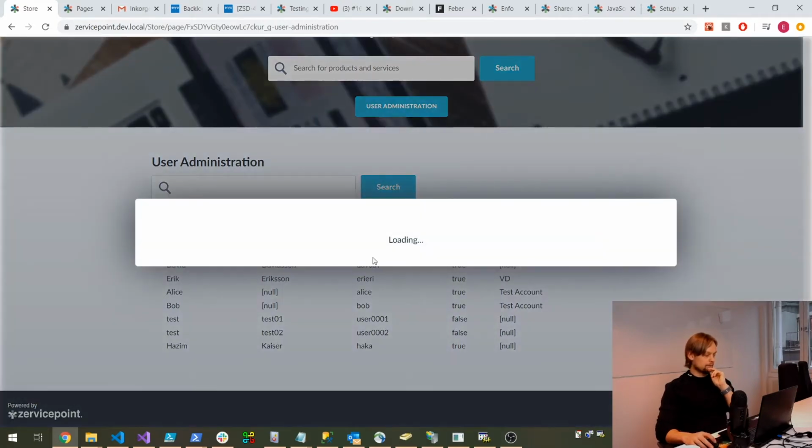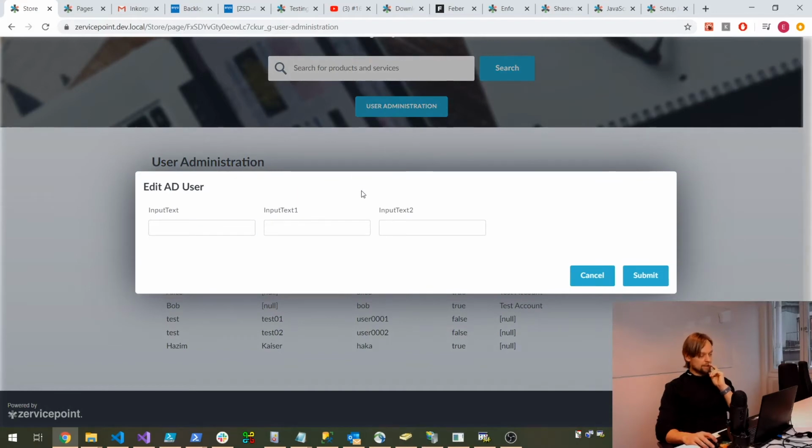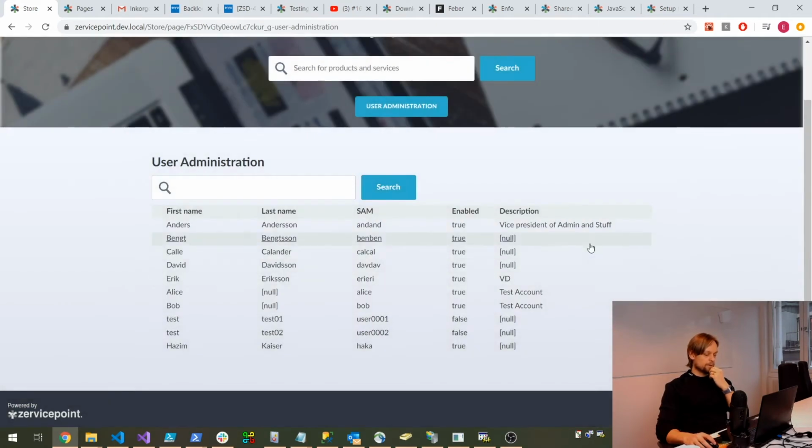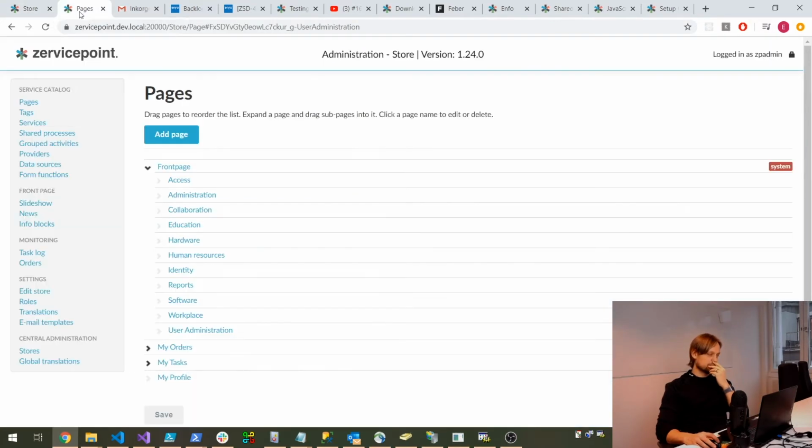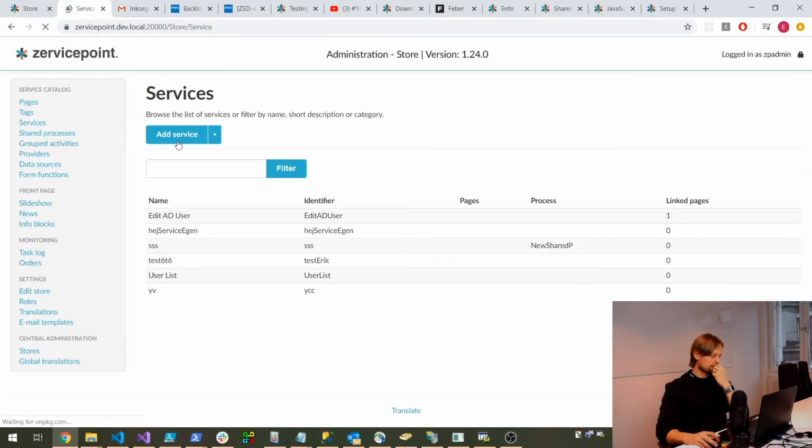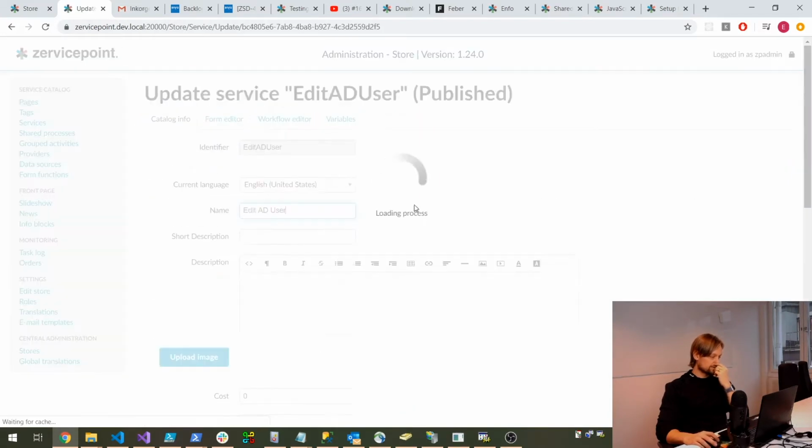So I can click on this row and we get a modal with the service that we have selected, but there is no real connection between these two. And if this was the 90s, I would say this is where the magic happens and point towards my bedroom, but this is 2020, so I'm just going to silently continue into the service.